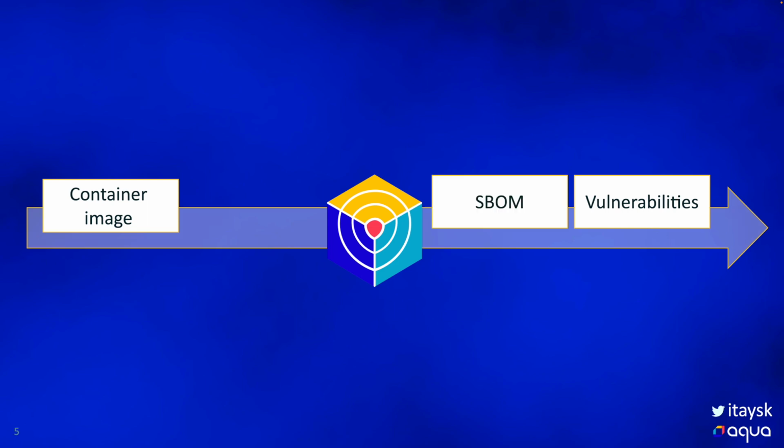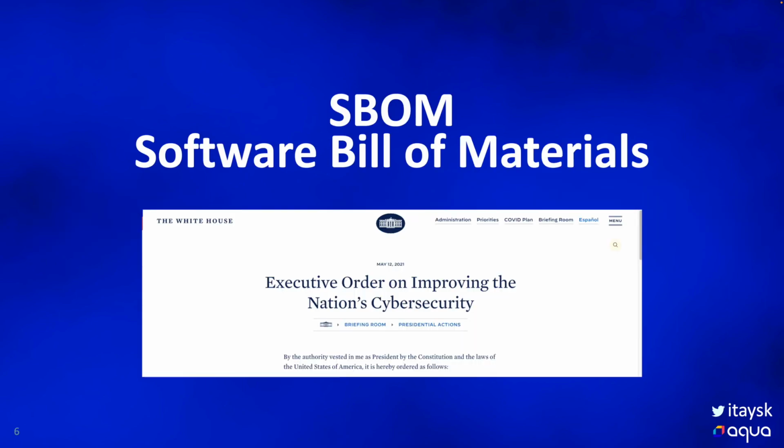We call it SBOM. So SBOM is now an industry term. It stands for software bill of materials. In short, it's just the list of things that your software is made of. It's a good thing to know. And it's recently been made more popular thanks to, of course, the supply chain trend, and also thanks to the White House issuing an executive order requiring that all vendors provide an SBOM for their software.